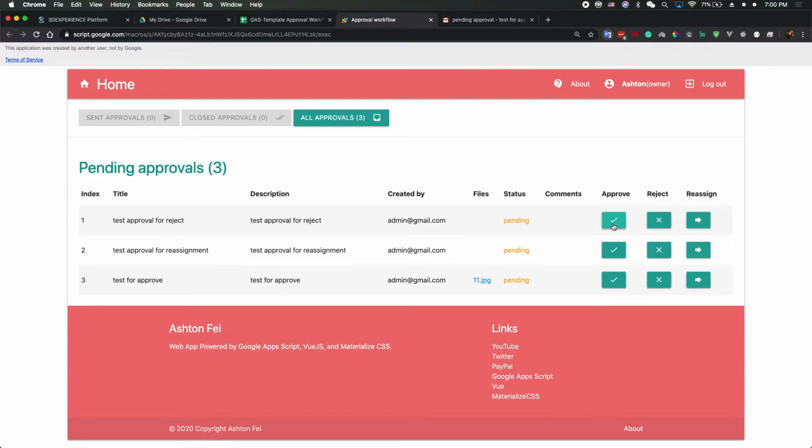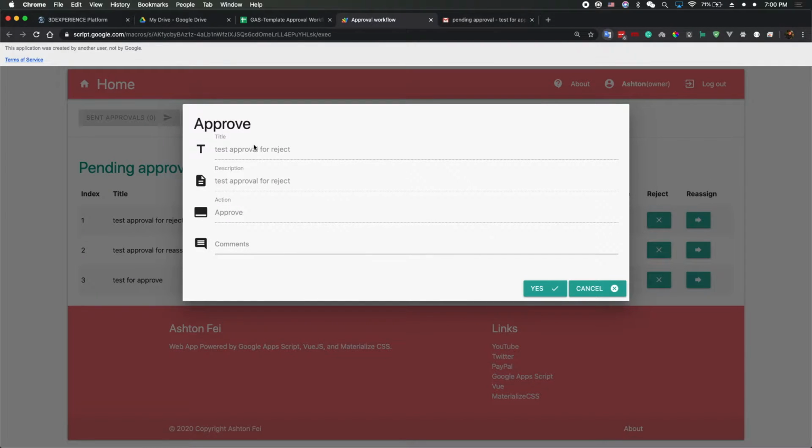Okay, if you click this approve button, you should have a pop-up window like this, and it will grab the basic information for this approval, so you know which approval you're doing. You have the title, the description, and the action is approval.